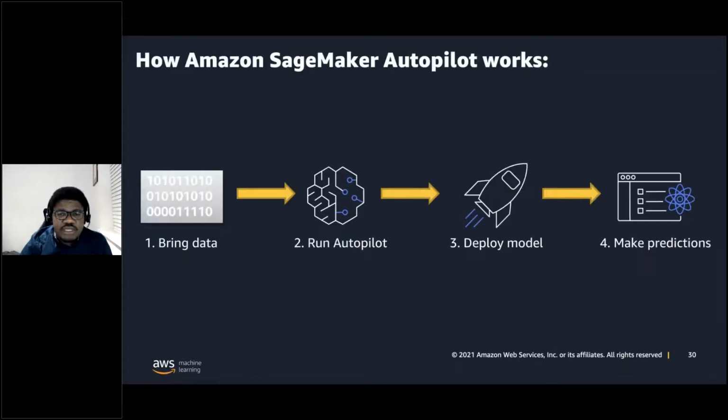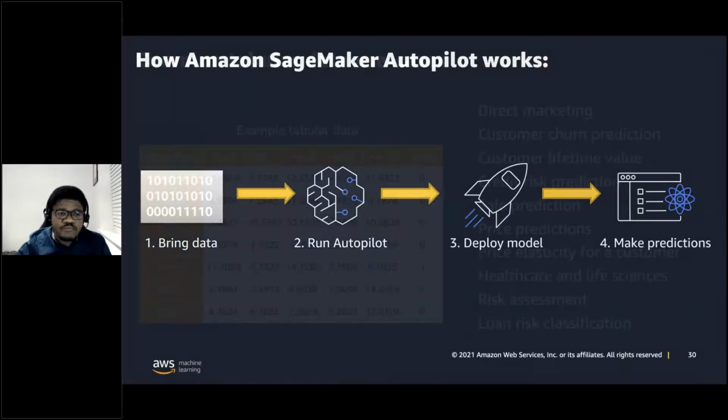This is an automated machine learning component of SageMaker, where you bring your data and SageMaker does the work for you in terms of preparing your data, building the machine learning model, training and tuning the model, and giving you a model endpoint to make predictions. It's suitable for regression problems, binary classification problems, or multi-class classification problems. That is what it is suitable for.